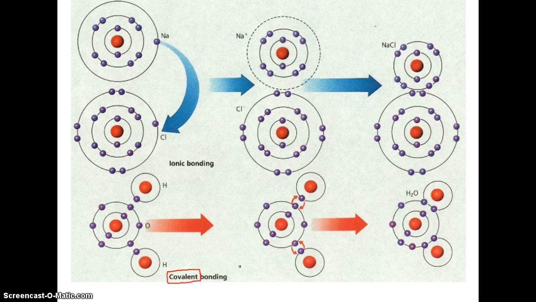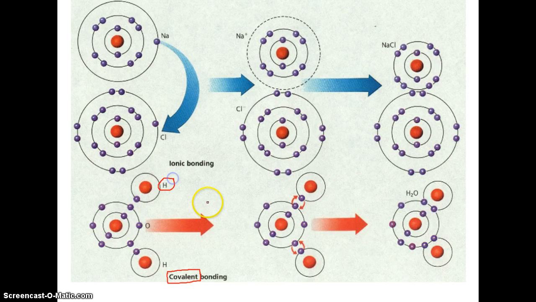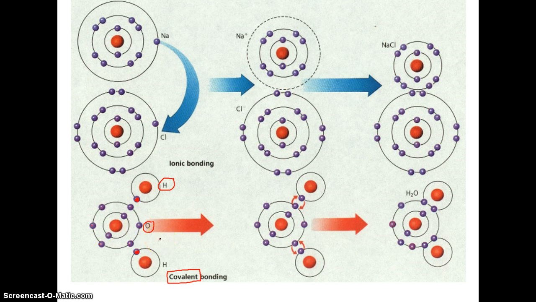The exception is hydrogen — hydrogen only likes to have two electrons in its outer shell. So this hydrogen atom has one electron, and this other hydrogen atom has one electron. If you count the electrons in this oxygen atom's outer shell, it has six — but it wants to have eight, so it's missing two. The obvious solution is that oxygen is actually going to share with hydrogen. Oxygen has six electrons, and if it shares one electron with each hydrogen atom, both hydrogens now have two electrons and oxygen now has eight.